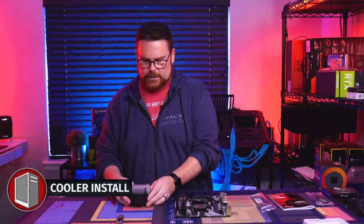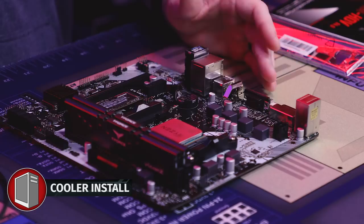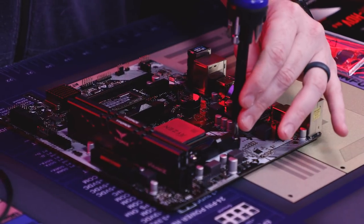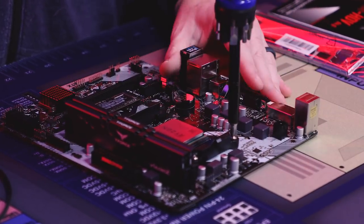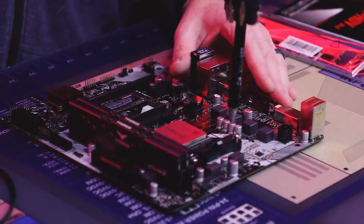So the last part of this is installing your stock cooler. For your stock cooler, you're going to need to remove the brackets. So what we're going to do is take off this bracket. This isn't like the other newer Wraith stock coolers. We can just put it on top of this. So we're going to take off this bracket like so. There are going to be four screws.